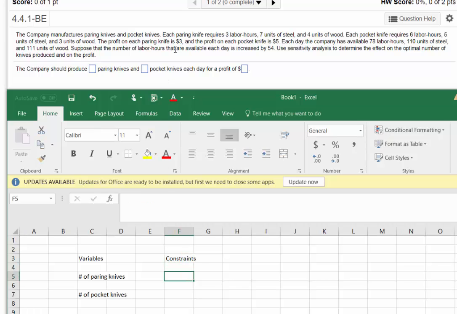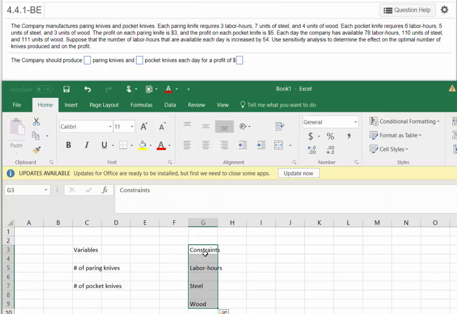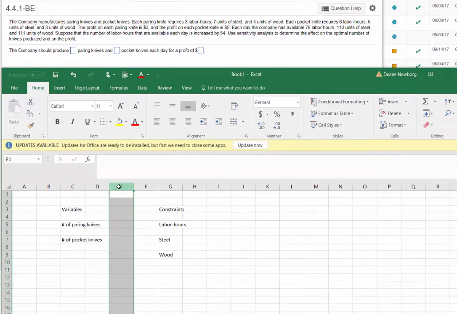And what are our constraints based on? Labor hours, steel, and wood. Oh, oops, I'm just going to cut and paste this in the next column. You could also insert a column. If you highlight on the top and click on insert, it will insert a column.